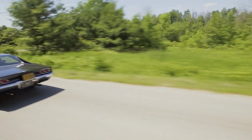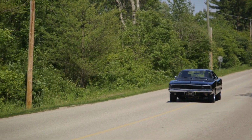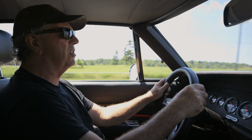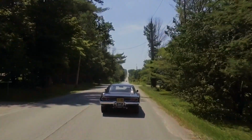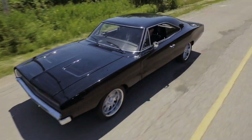Well, it's new just because the car was completely rebuilt. All the body work was done. It's got all new suspension, new engine, new transmission, new differential. Everything's brand new on this car. Oh, yeah. It's built nice. Spent a lot of money on this car. It's got all kinds of trick parts. All the suspension, front and rear, is all aftermarket. Coilovers, rack and pinion steering.